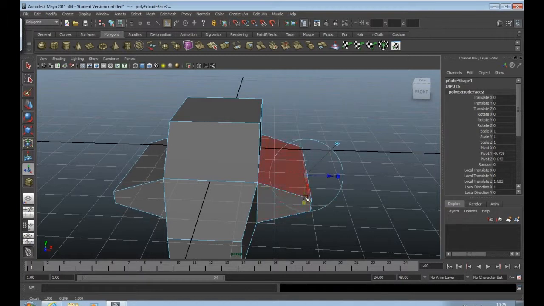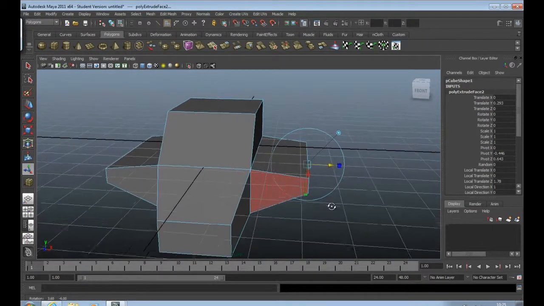You'll notice that the scale tools work, but when I move, the move tool is not working quite right. So what I want to do is go to the world option, and then when I move, I can move the options as I intended, and I can go back into this view. Let's just pull that out a little bit further. Now once I'm happy with that, I can click away and I can start moving on to the next thing.